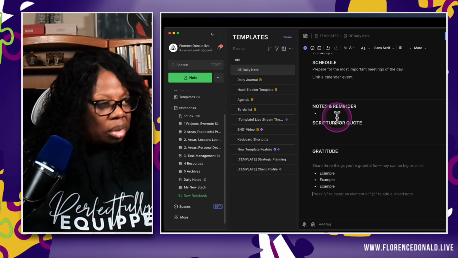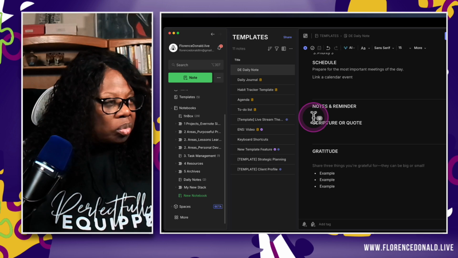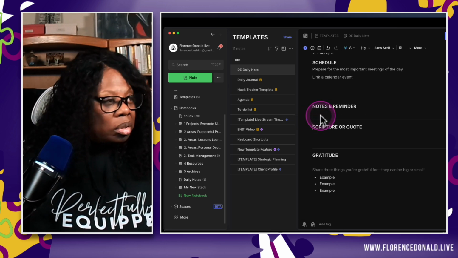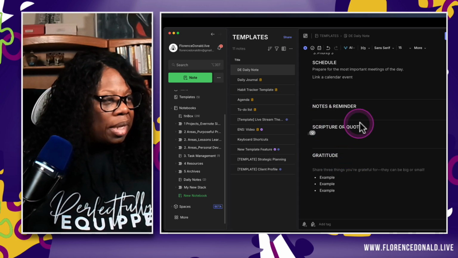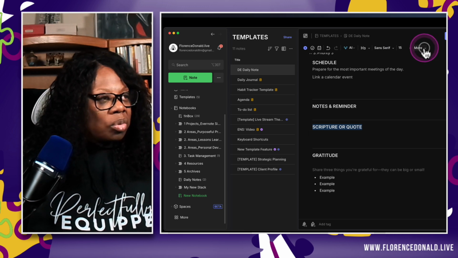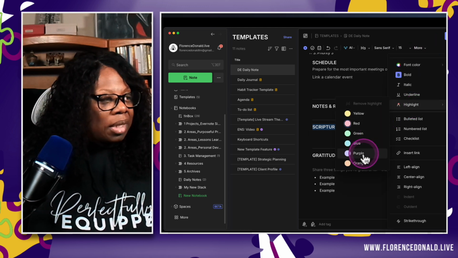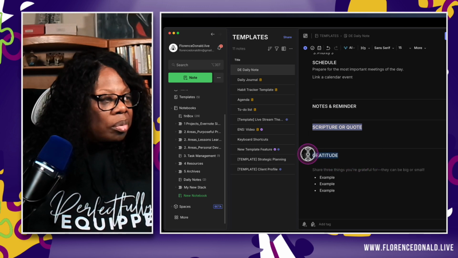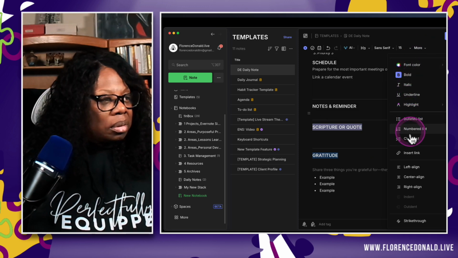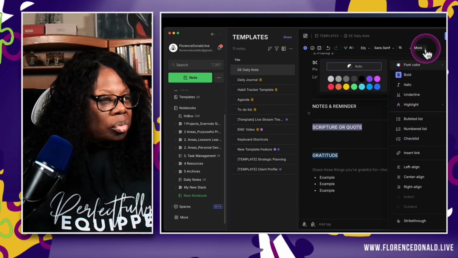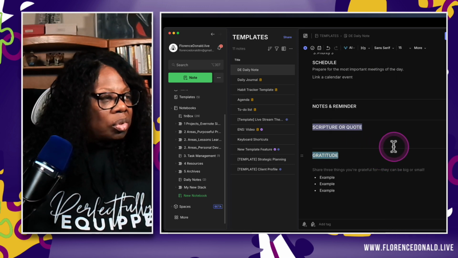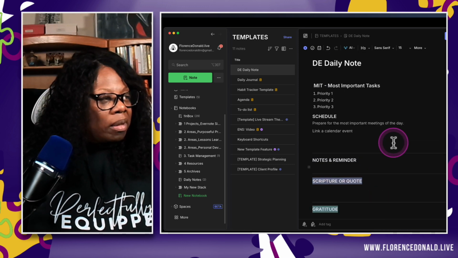And I'm going to put a space between these two items, put a line there. Now I want the scripture quote to be highlighted purple. I want gratitude to be highlighted blue. Those have color meanings to me.